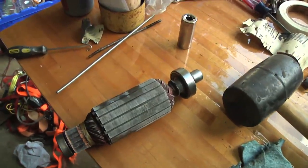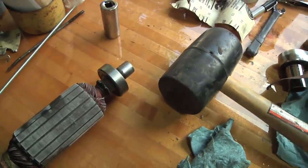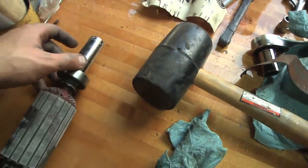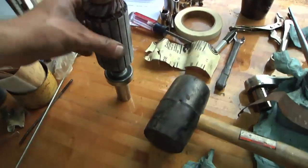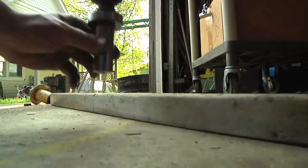This is the armature for the third motor. I just slid the new bearing on the end — it's got to get pressed on, but I don't have a bearing press. I do have a three-quarter inch socket, which fits nicely over the drive shaft, so I'm going to set it over the end and then slam the whole thing down on a piece of scrap wood, and that should press the bearing right on. Here we go.